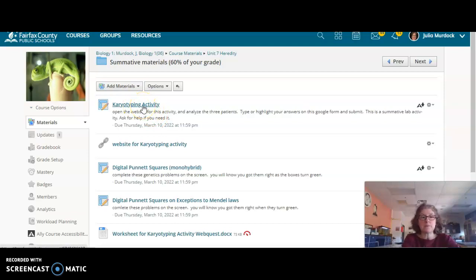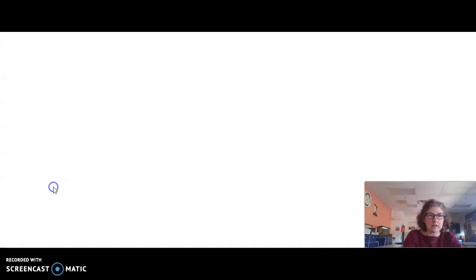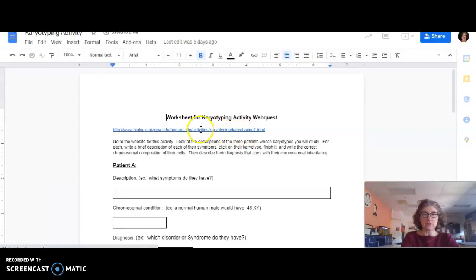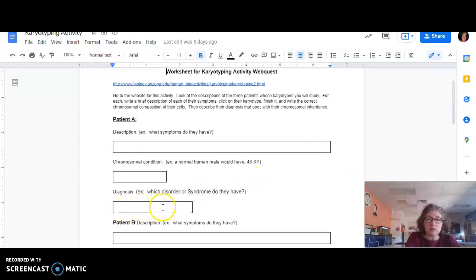I'm still accepting them because I think people had some trouble, and some people who really tried need to try again. I'm taking resubmissions for this because I want you all to get the right idea out of this, and everybody gets 100. If you open that, your paper winds up looking like this. There's the worksheet. You can click on that to get to that same website where I just was. You type in the description. Remember, patient A was Down syndrome. Down syndrome goes here.